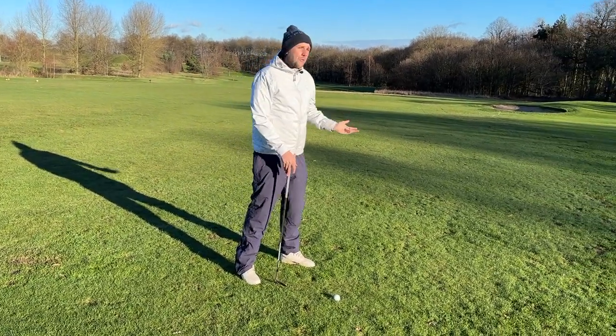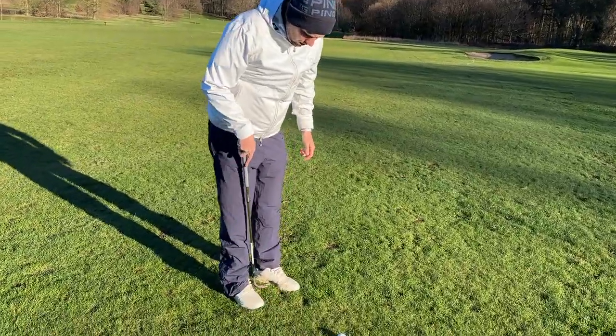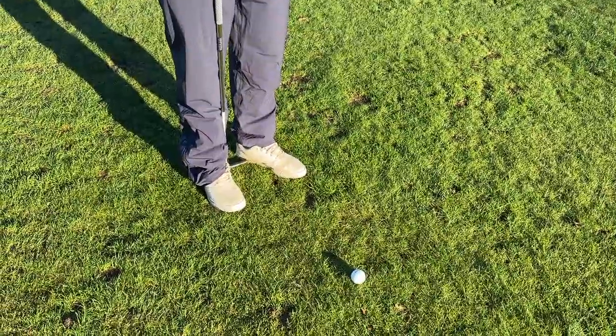So if you do watch a lot of golf on TV, you'll see a lot of players, and the way to be consistent on TV is getting the stance nice and close together.